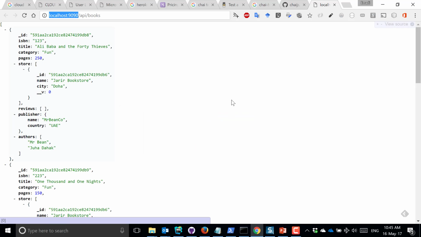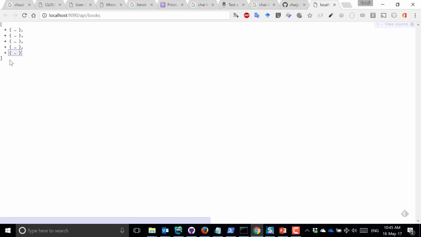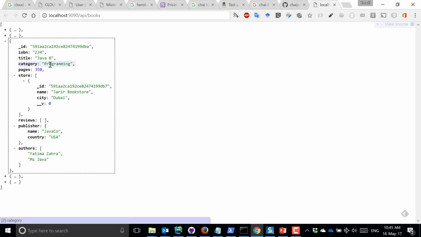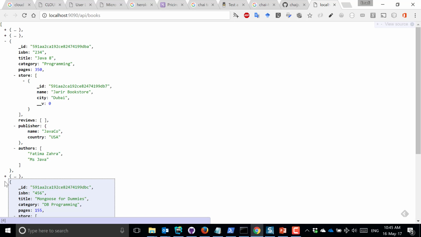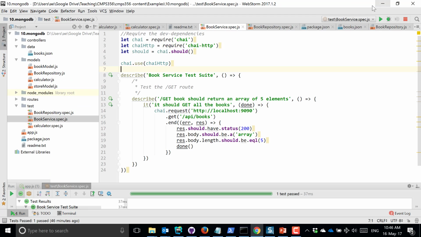Because if you look here, when I do this API, here is the first book, second, third, fourth, fifth. Of course, I can do further tests and say, oh, the second one, its title should be Java 8. Or the last one. You can provide different types of evidence, so as long as you at least satisfy yourself. But if you have some team leader or someone more demanding, then they might not be satisfied with this. You might provide more evidence. So it's all about evidence. Is this clear? That's it. This is what testing is all about.